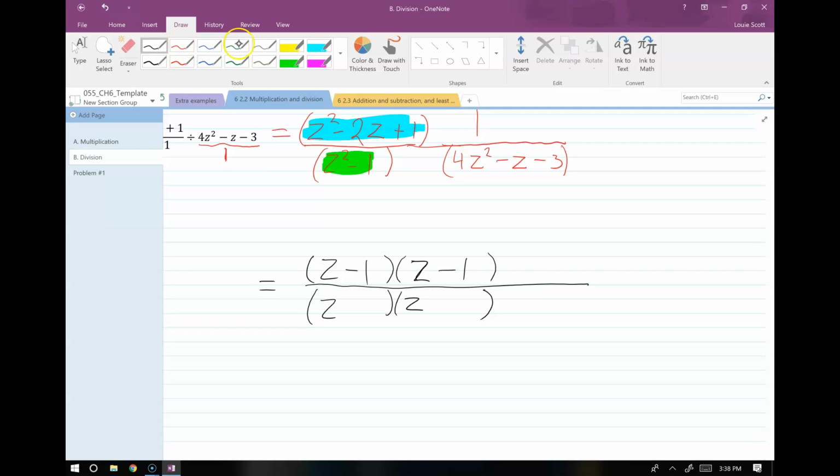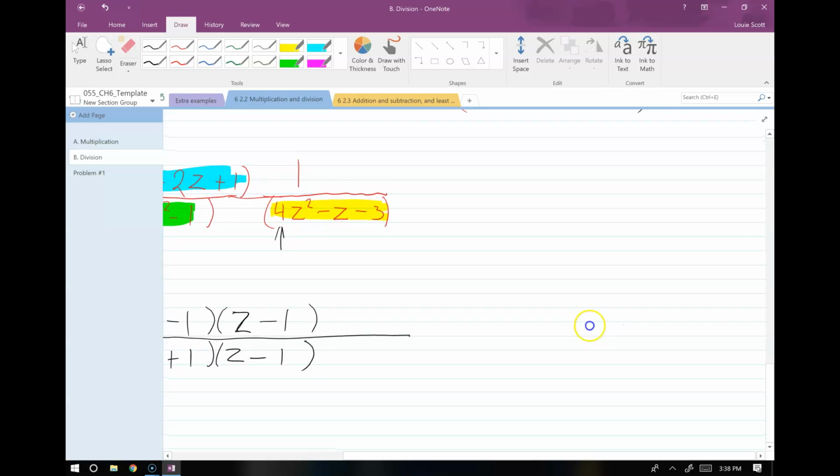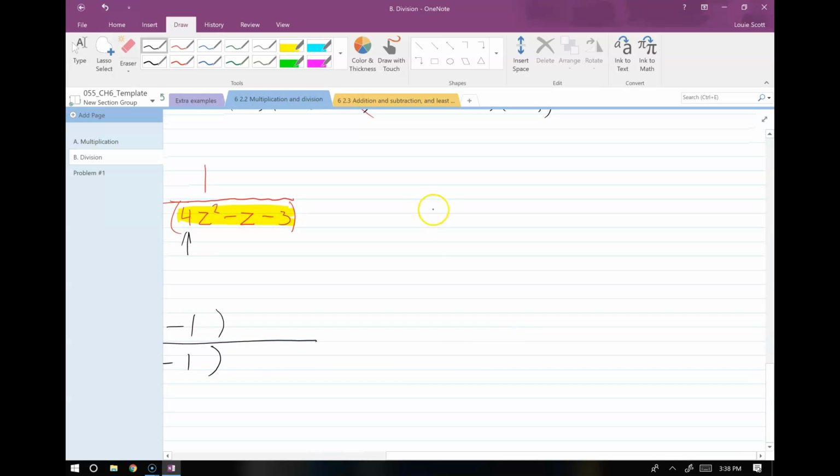So this one highlighted in green, we know what this one is. We did it earlier. z plus 1, z minus 1. Then we have this guy down here in yellow. Kind of a bummer. I doubt it's prime, but we can see the coefficient up here is not prime. So that means there might be more to guess and check than I really want to go through. So I'm going to do a grouping method so that I don't have to guess and check. So I'm just going to scooch over here to the side.